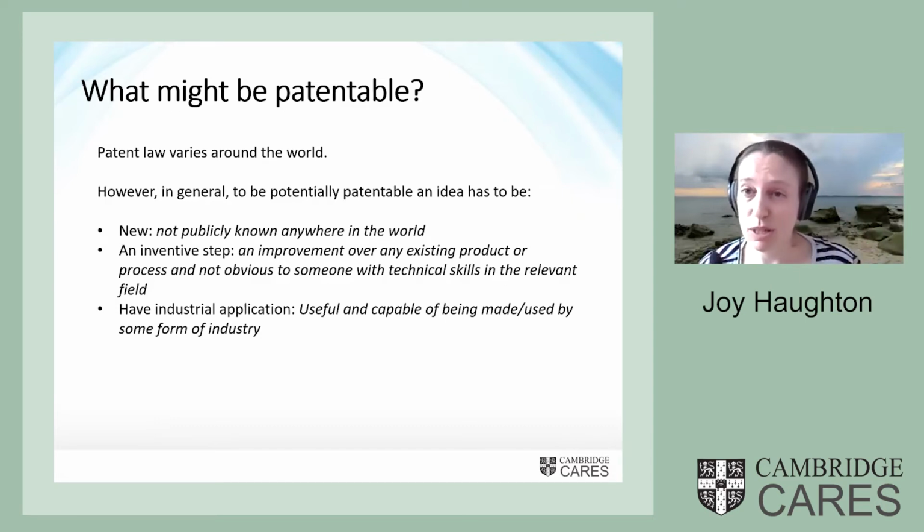First one, it's got to be new, and that means it has not publicly been disclosed anywhere in the world. And this can be a real stumbling block. It sounds quite easy and obvious, but this is something where, for example, if you've already talked about the idea in a paper, you've talked about it in a conference presentation, you've even, technically, if you've talked about it in an email to a friend or something, and you haven't applied a non-disclosure agreement to that, theoretically, that could mean that it's not patentable.